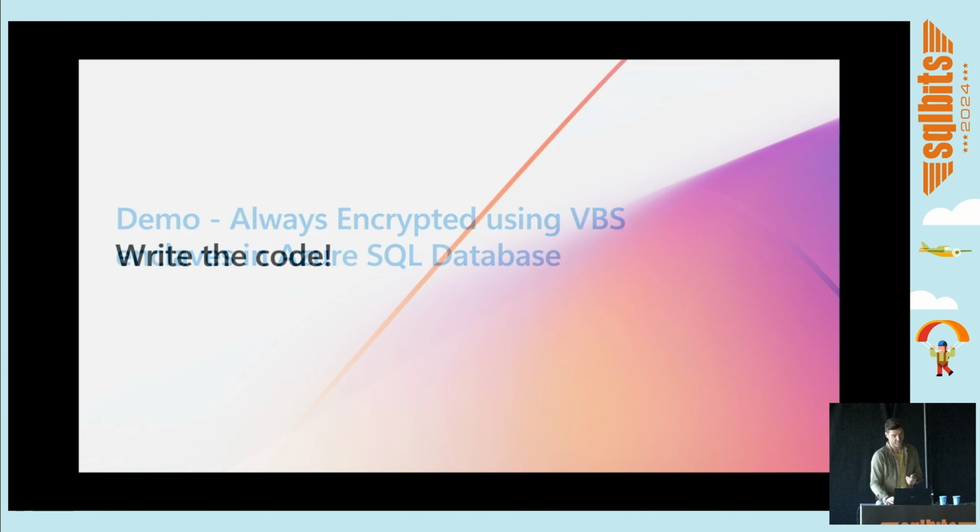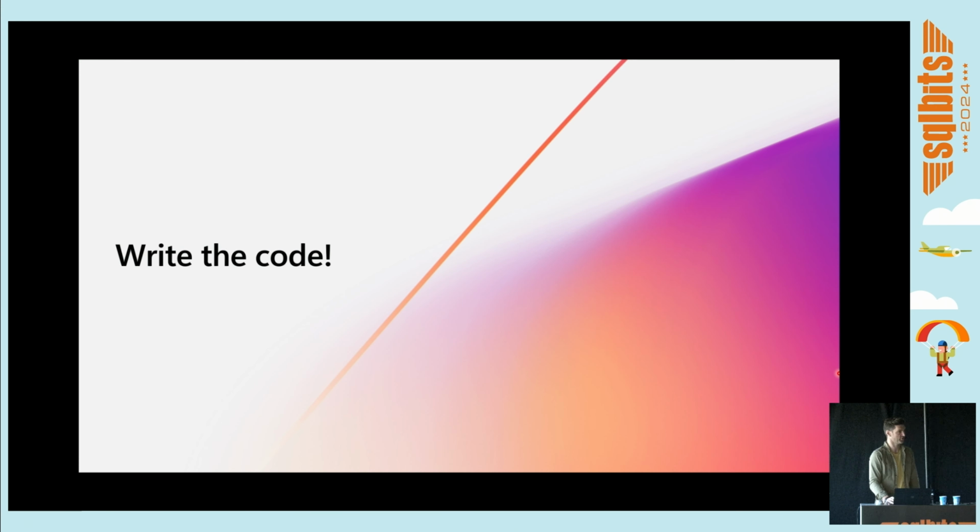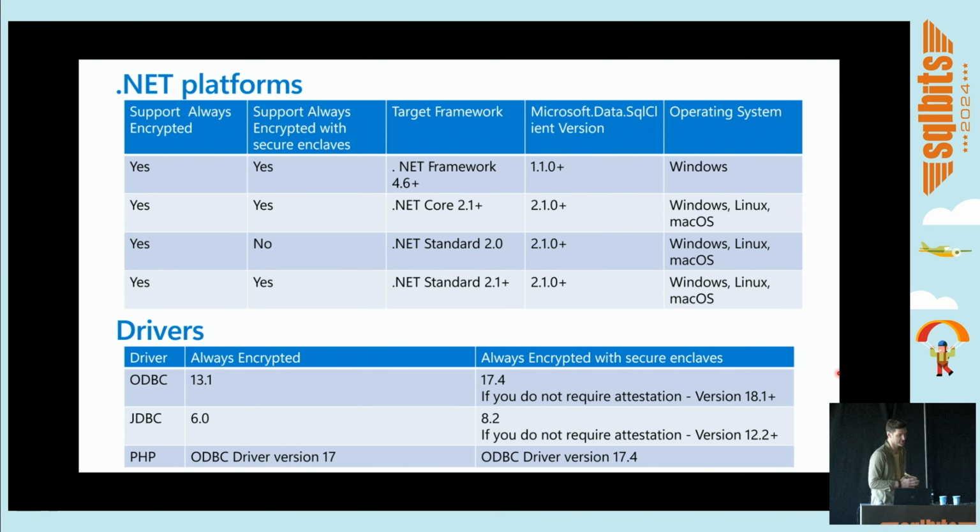Okay, second part is what happens in your code, or what do you need to do on the application side to make it work? Because out of the box, I can assure you your application will not work. So you will need to do some stuff. And the first thing that you need to do is upgrade your drivers, because not all drivers support Always Encrypted.